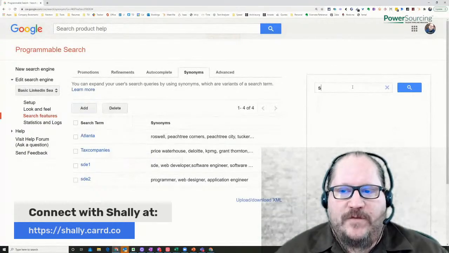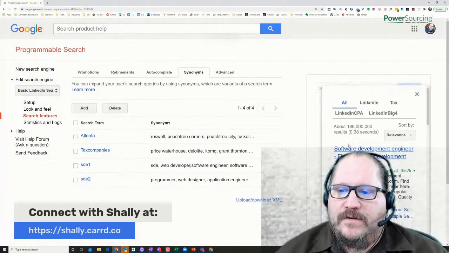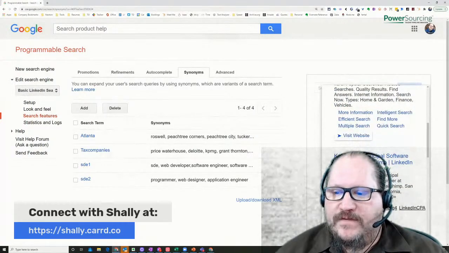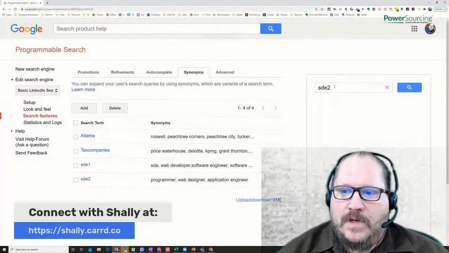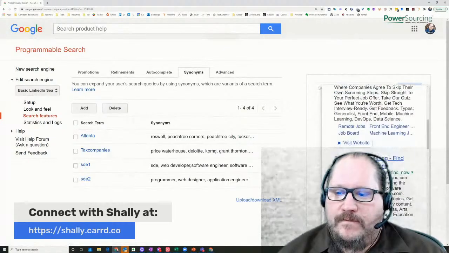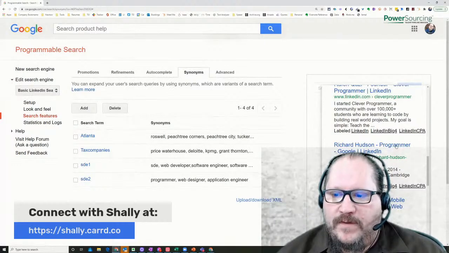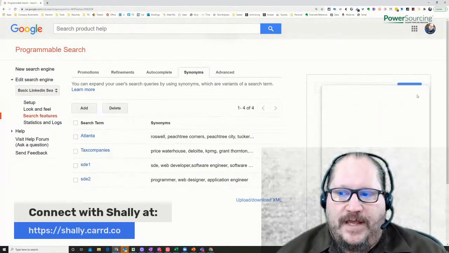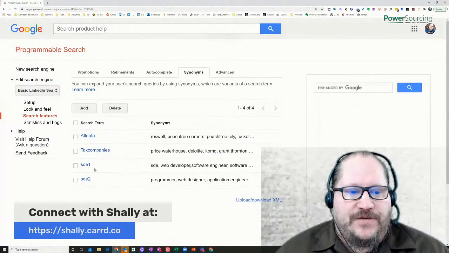And you'll notice the difference between SDE1 on LinkedIn profiles here versus SDE2, also on LinkedIn profiles. Those first few are ads. So there's programmer, right, instead of software engineer. Very powerful when you use it in a planful way like this and you have multiple combinations.